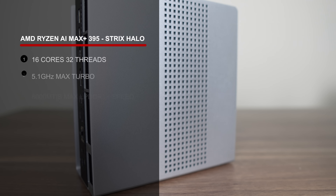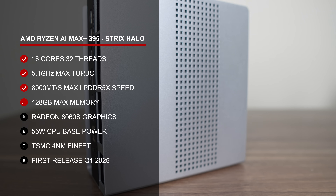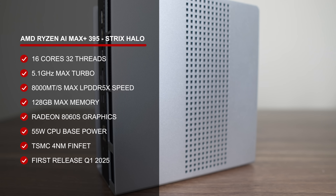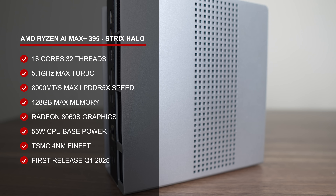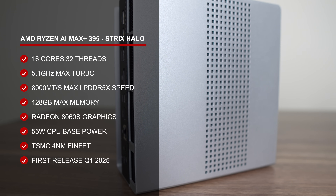A big boy — much bigger than I thought it would be actually. So what's so special about AMD's terribly named CPU? Well, it has a lot of CPU cores: 16 in total with 32 threads and a ginormous Radeon 8060S iGPU with 40 cores, compared to the 8 or so we're used to seeing with regular mini PCs. AMD has also given this CPU a 256-bit wide memory bus and unified memory architecture to remove the need for pricey graphics memory. Instead, the EVO X2 uses soldered LPDDR5X memory running at 8,000 megatransfers, and the results are very impressive indeed.